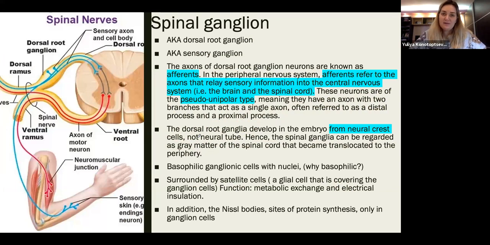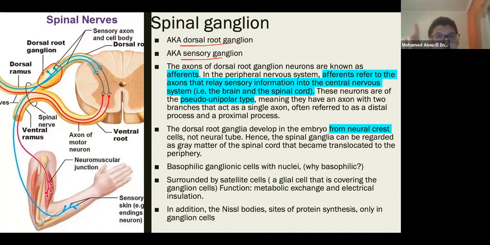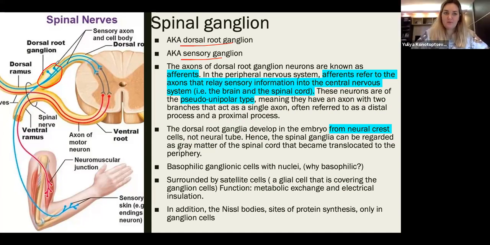Okay, spinal ganglion, aka dorsal root ganglion, aka sensory ganglion. Three names for the same thing. For which thing? This thing. What is in it? Cell body of the sensory neurons. We kind of talked about it, right? And these cell bodies belong to the pseudo-unipolar neurons, right? So the cell bodies are here. The axon is kind of everywhere. It is part of the PNS, so neural crest cells.